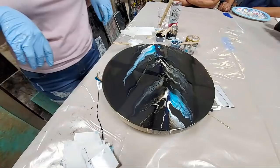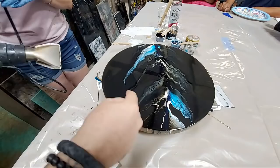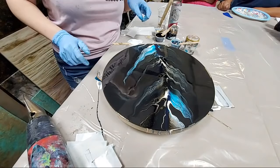Negative space right there. I would leave that. Yeah. It's so beautiful, so subtle right here. And the black with this black, it's a different contrast. Yeah, it looks so nice.